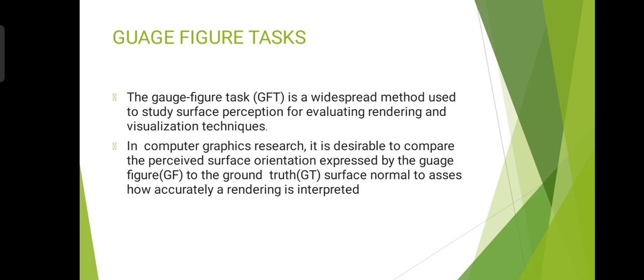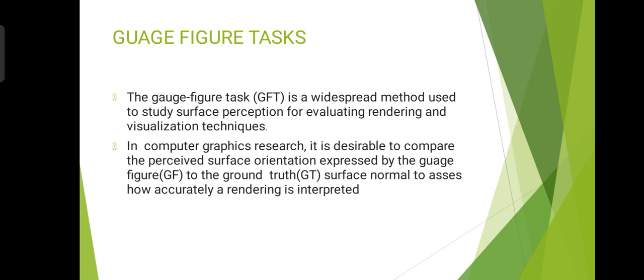It is called a widespread method since it is used to study surface perception for evaluating rendering and visualization techniques. For the purpose of evaluating rendering and visualization techniques, we have to study the surface perception. For that, the method that is used is the gauge figure task, simply called GFT.